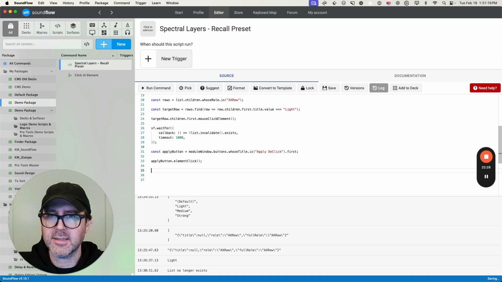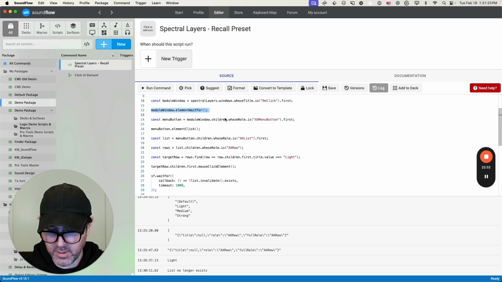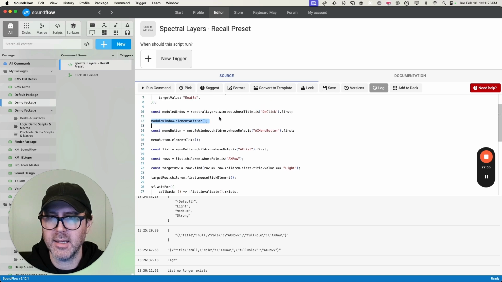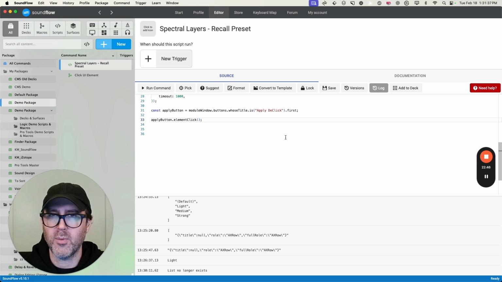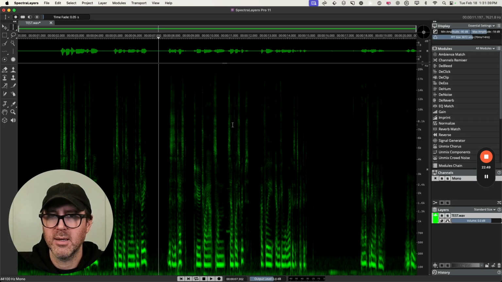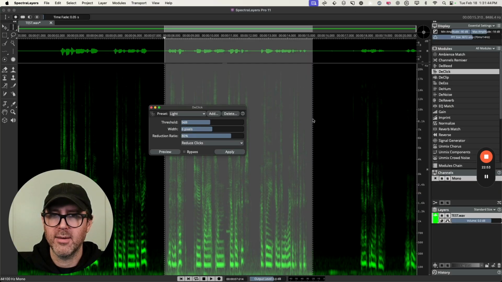And then the next step we need to do is wait for the module window to disappear. So I'm going to copy this line 12 here. I'm going to come down here, and actually no, the window may not disappear. So let's just leave that there, and run this and see what happens. So I'll close this. We'll select some audio here and run that, and it applied it. I believe it applied it. Yes, it did. So if I undo, as you can see, it applied the declick.